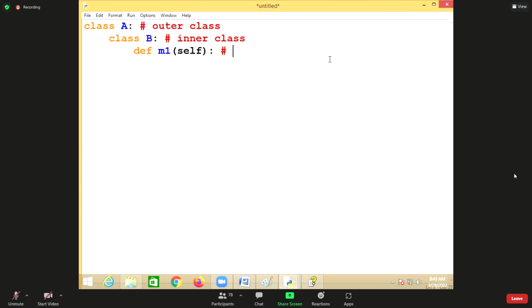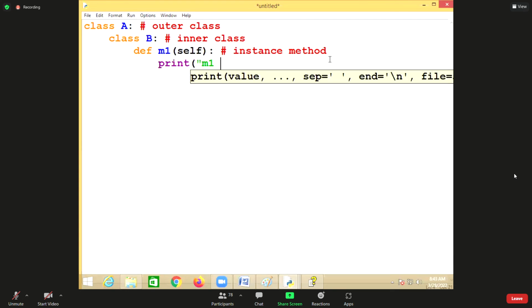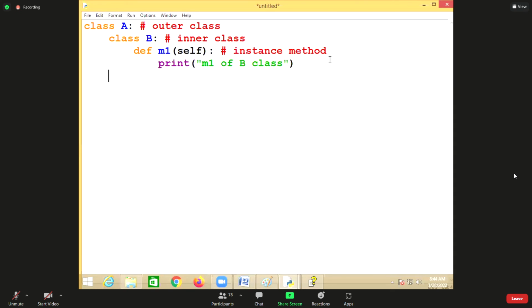This is an instance method, or object level method, M1 of the B class. How can I access this B class?